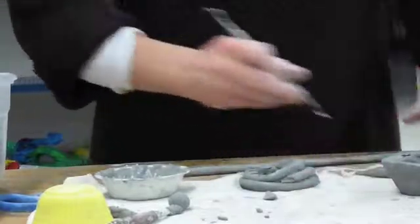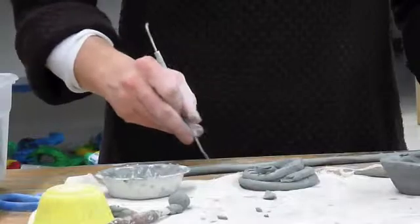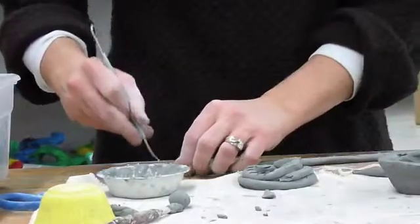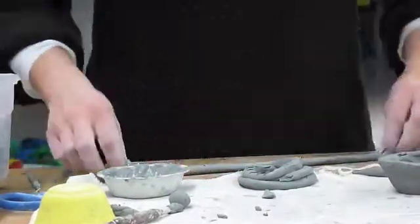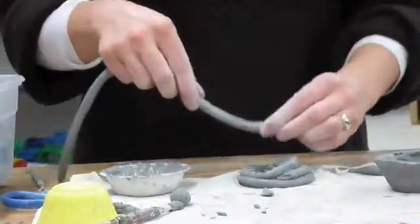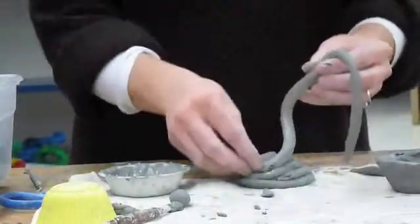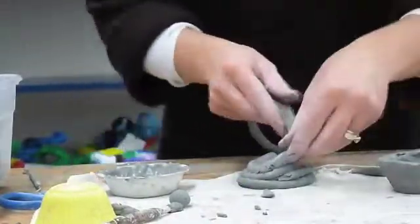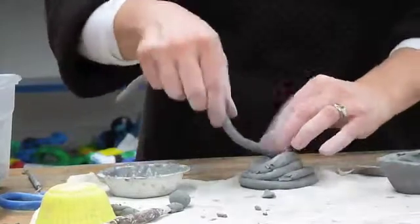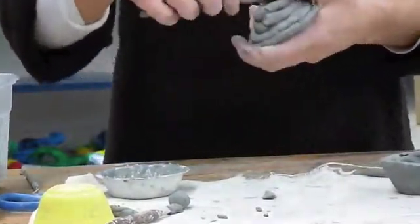If you start making it in the coil method and you decide, oh my gosh, this is really hard, I'm not sure that I'm really doing a great job at this, you can jump back to the pinch pot method. It doesn't matter. Just because you decided at the beginning you wanted to do coil doesn't mean you have to in the end if you find that it's frustrating for you. So I'm going to go ahead and keep wrapping this, and notice that it's getting smaller and smaller as I go.